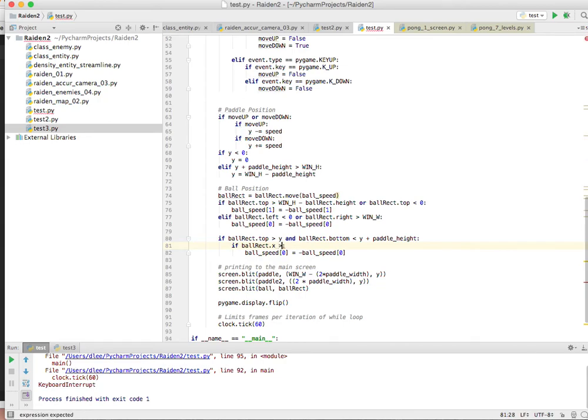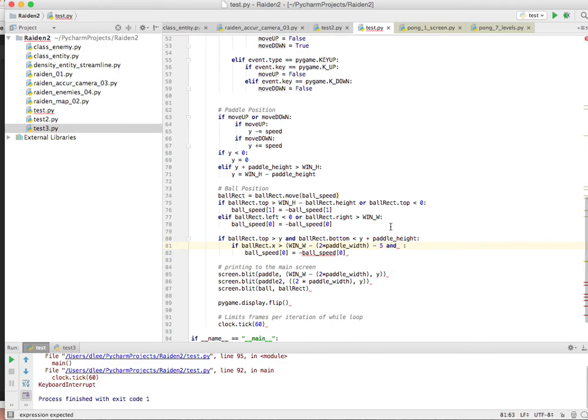So I'm going to say if it's greater than, and this is the x position of the paddle, in your programs this value should be a variable, right? But I'm just going to do it this way because this is the state of my program. So if it is greater than this value, and I'm going to say this value minus 5, right?